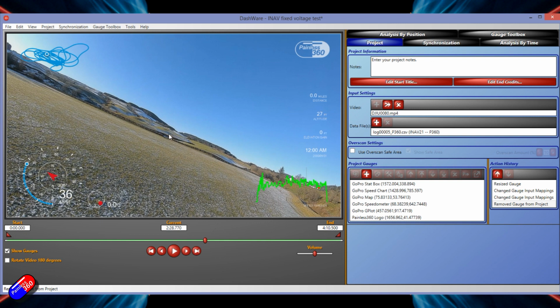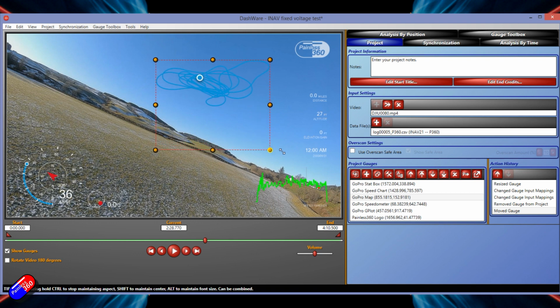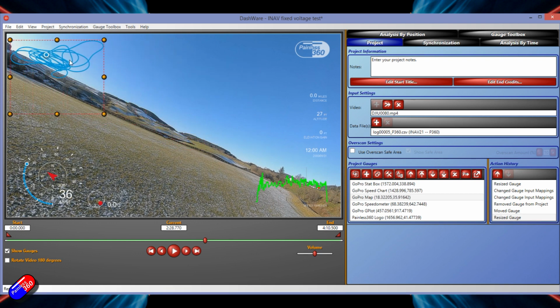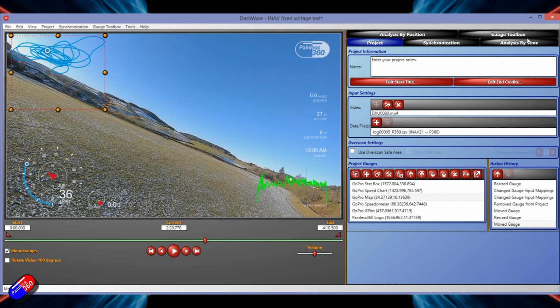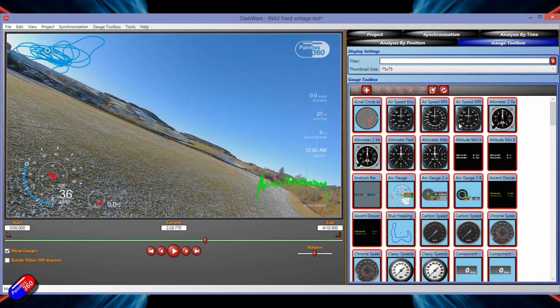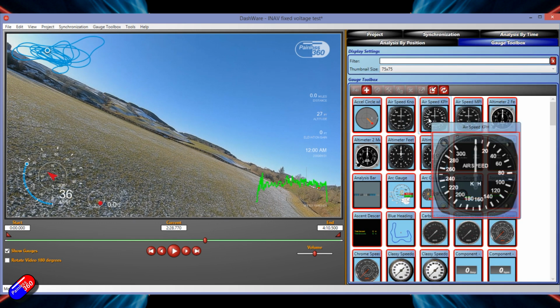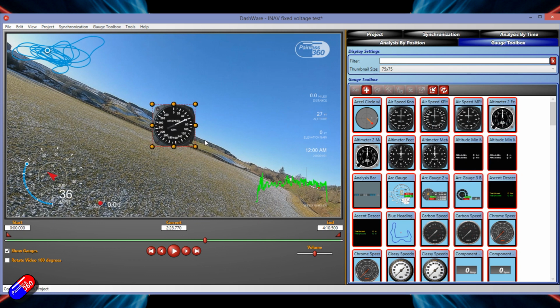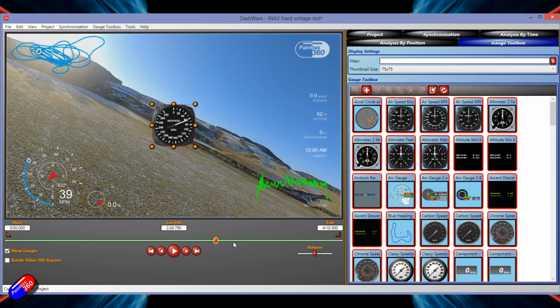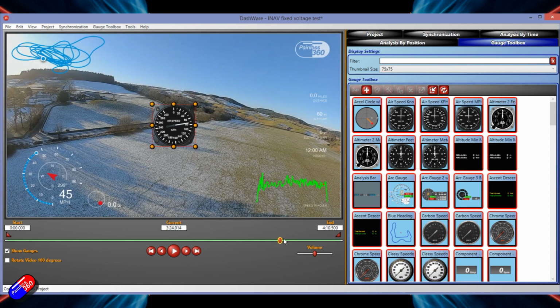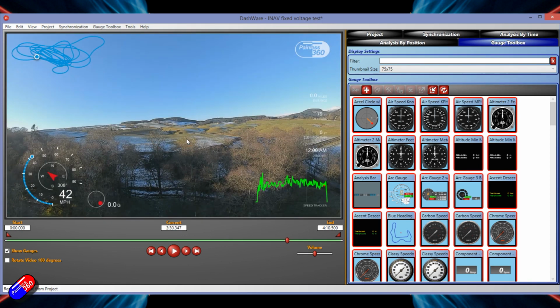Now this is a pretty standard layout with the exception of my painless pill for the GoPro layout. We've got the GPS stuff up here. Again, you can move things around. You can also change their size if that's what you want to do to make them easier to see. If you want to add another gauge, you can go into the gauge toolbox, find a gauge that you're interested in and drag it into position. And then as you move things around, the gauges will magically work. But you can also change stuff that's already on here relatively easily.